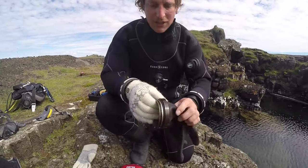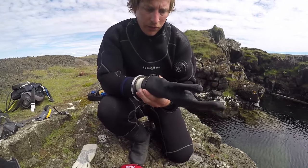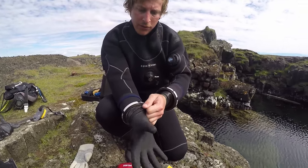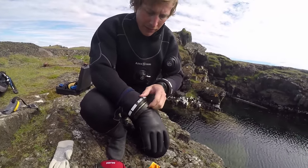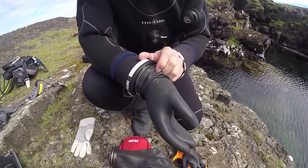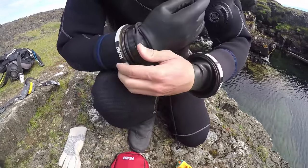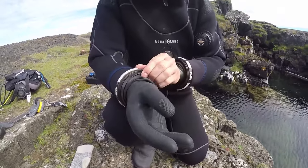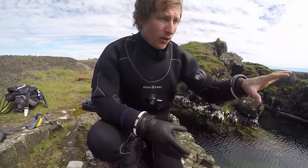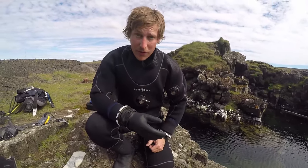These are very, very easy to put on. All you have to do is squeeze your hand through the ring very gently, put the glove onto your fingers like that — and this is the easy part. You've literally got this going into this, just with a little click like that. Make sure it's in. Once I jump into the water, the hydrostatic pressure is going to lock this really, really tight — it's a very, very unique system.